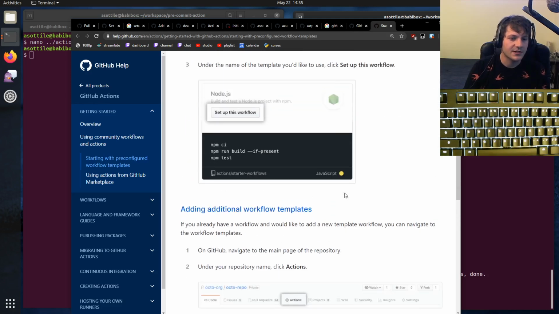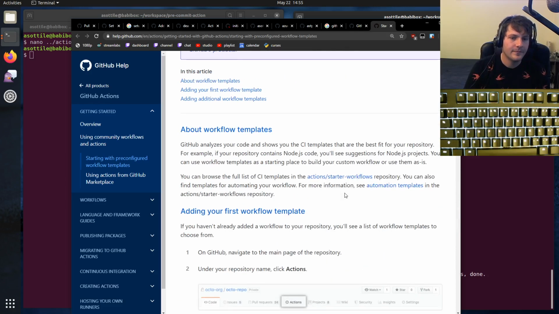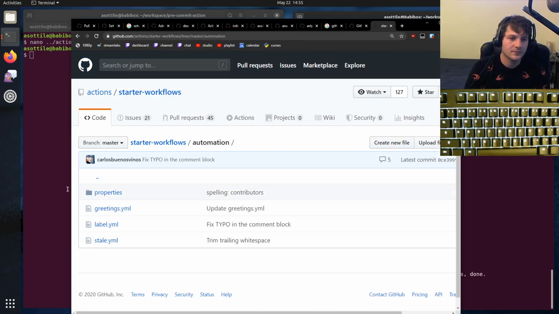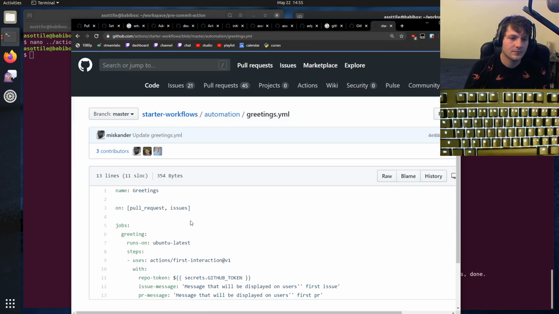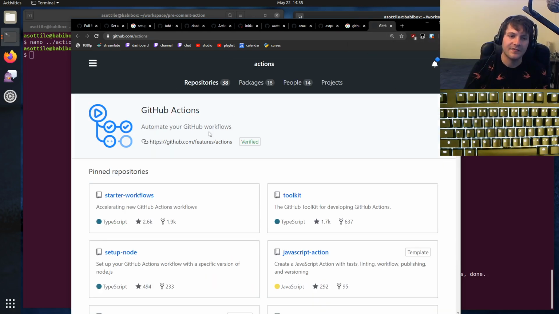These are individual actions. Yeah, this is not the same. Yeah, this is using some other action. So this is different. But yeah, they have not added the feature that I want yet.